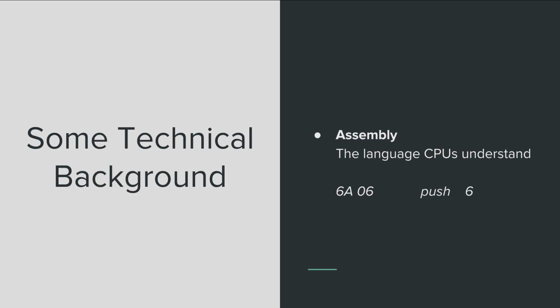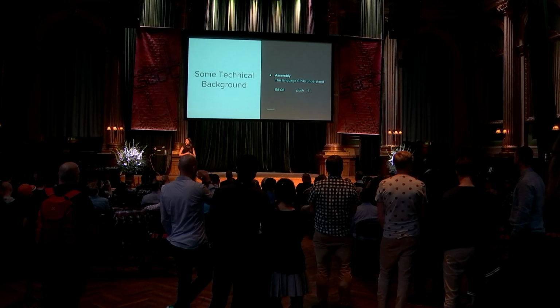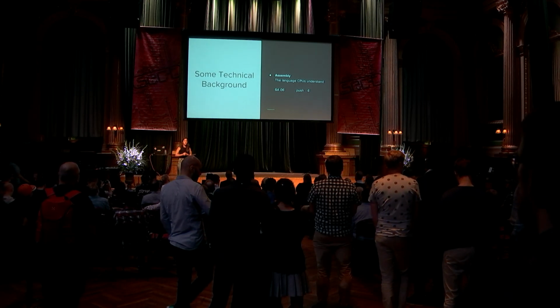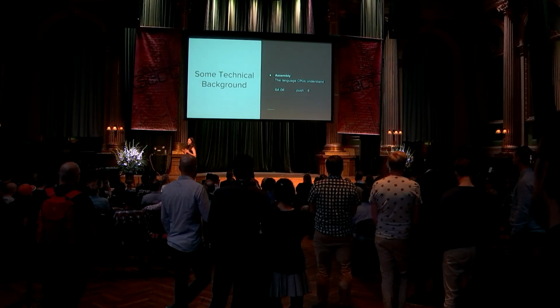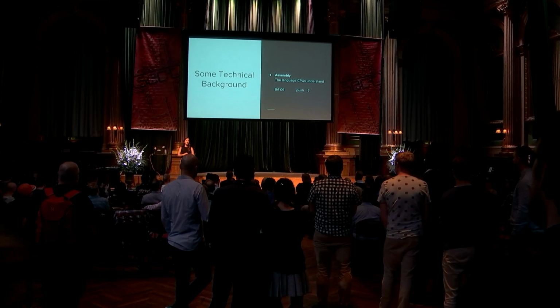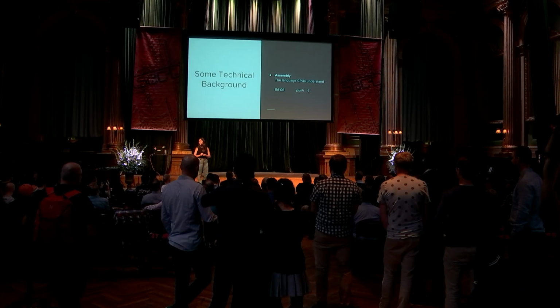Before we dig into Minesweeper, there are a couple of things I'd like to overview to give you some technical background. The first thing is, what is assembly? As most of you probably know, CPUs don't understand words or strings. They understand numeric opcodes, and assembly is basically the textual representation of these opcodes. As you can see on this slide, we have the opcode 6A06, but the assembly representation is push 6, which basically means take the value 6 and push it onto the stack in memory. We'll see a lot of assembly code in this talk, and also push instructions.